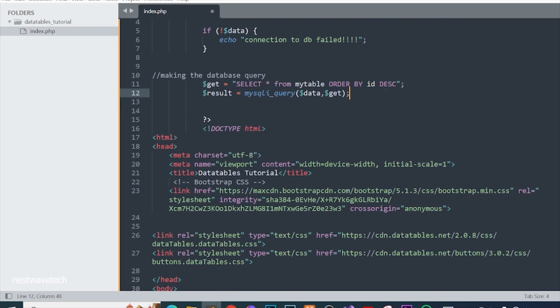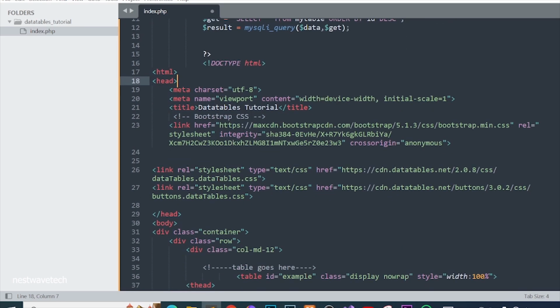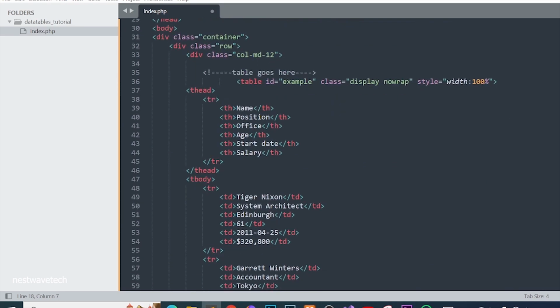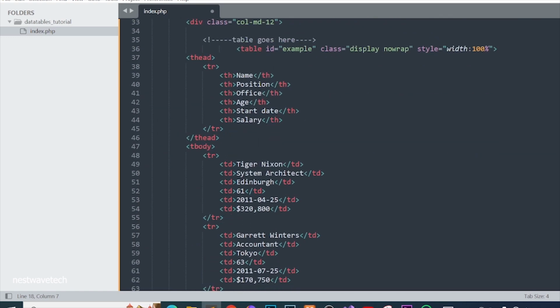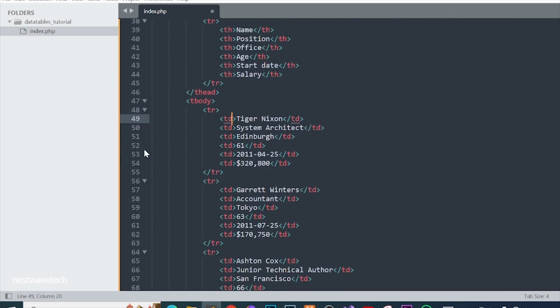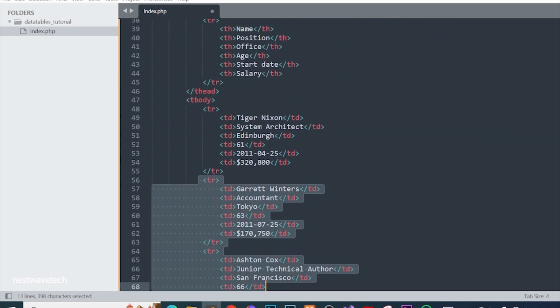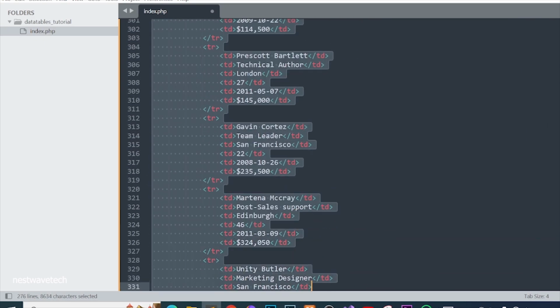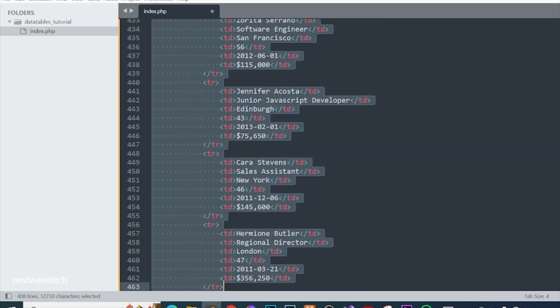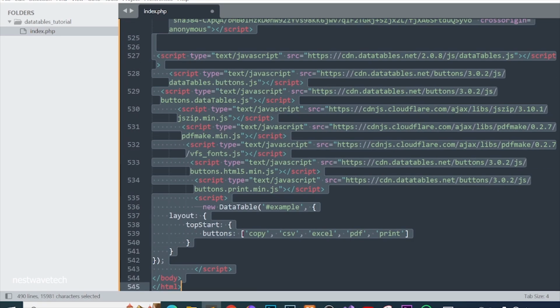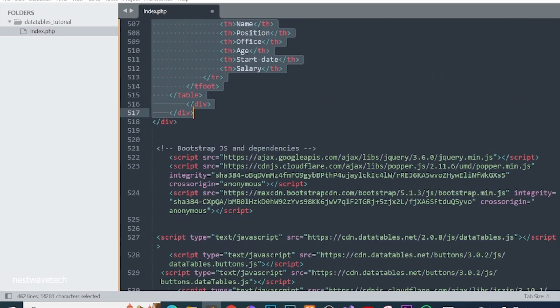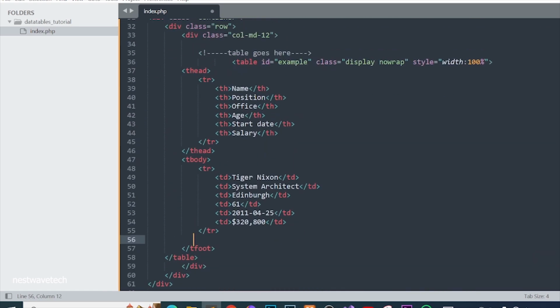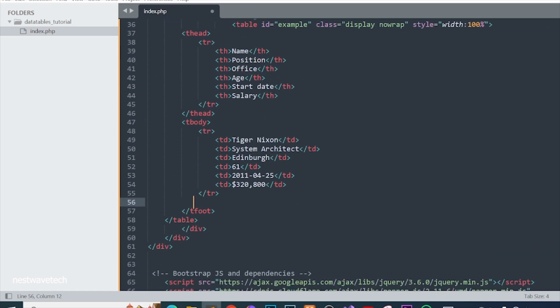Well, after doing that, we shall go straight to our table, because we are selecting records from the database. This time round, I won't need this dummy data, but instead I'll delete the rest of the table rows, because we only need one table row, and that's what we shall loop to make sure we get whatever record. So the number of records in the database is how the table row will be repeated. So we'll need to write a while loop to loop each and every record that exists in the database.